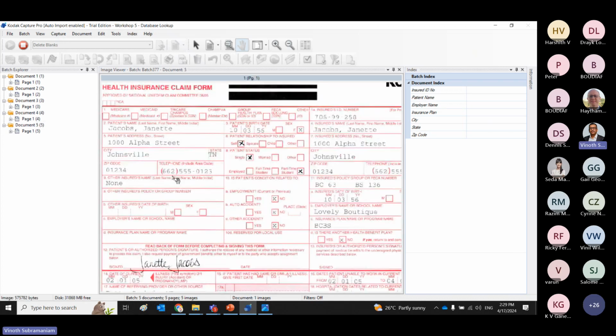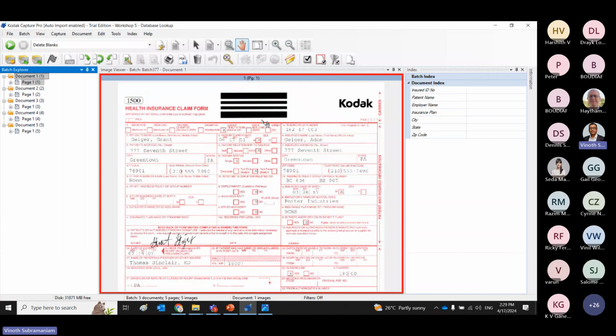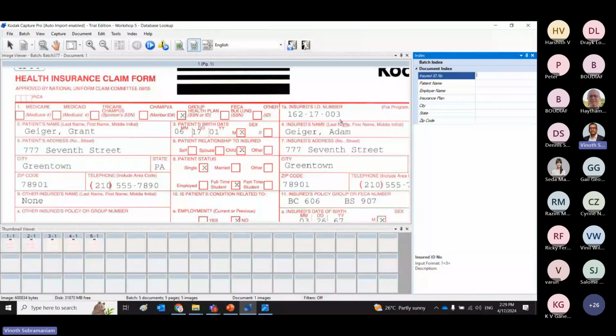Okay. So if you noticed, this split the documents based on the patch code. Okay. So you have noticed that nothing has been read because I did it purposefully, because I want to enter the insurance ID. Then it should populate the rest of the fields, right? So for that, I will go to index. Okay. So this is my ID, right? So I will just do a rubber band OCR.